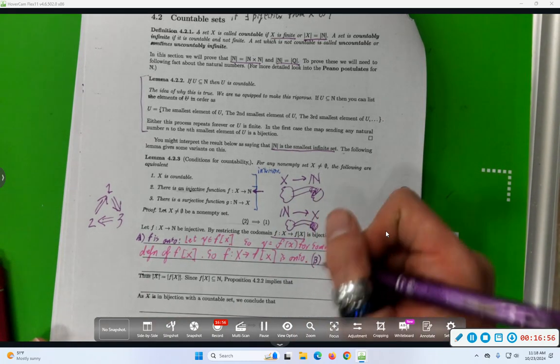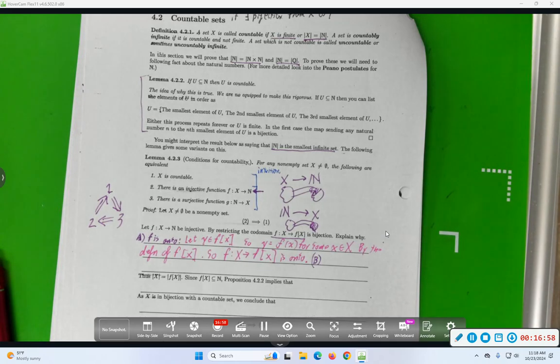Step B. Why should this function be one-to-one? Yeah, we assumed it, didn't we? We assumed it with a different codomain, but changing the codomain doesn't change that.